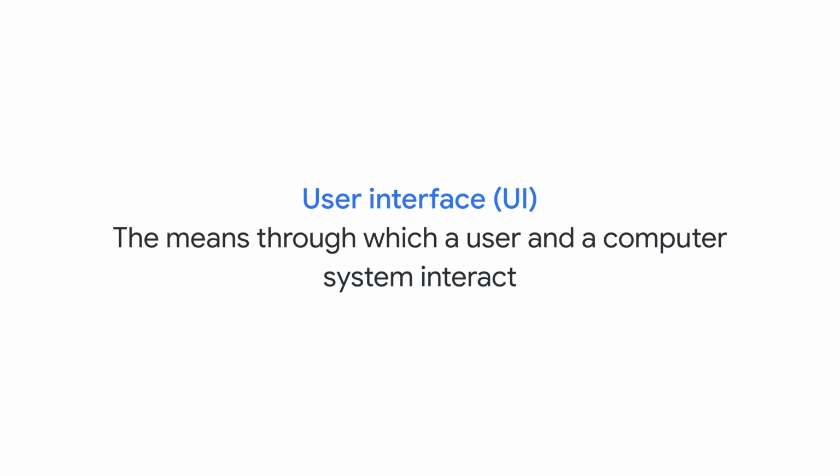And a user interface, or UI, is the means through which a user and a computer system interact. So, everything the user experiences on a screen or device is part of the UI. And on a foundational level, the UI allows people to interact with computer software and hardware without needing to understand how to program code. Both of these design approaches are about the user and what they need.